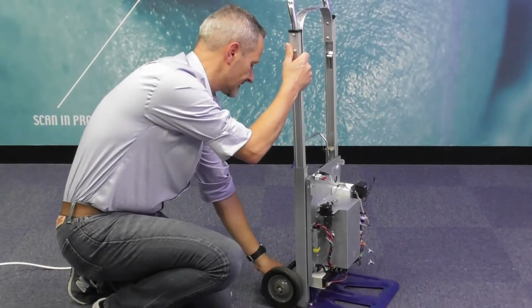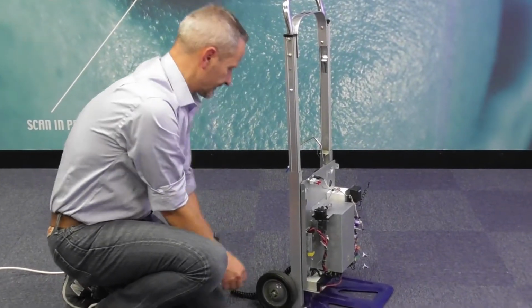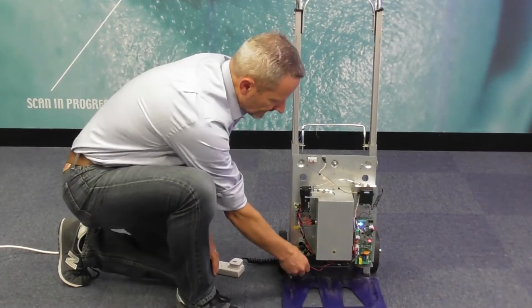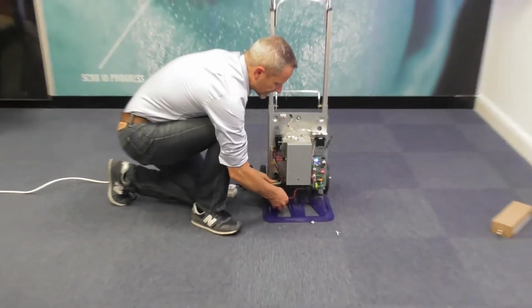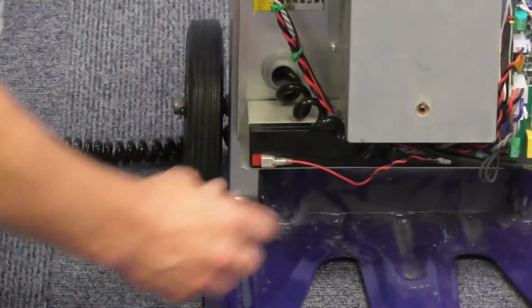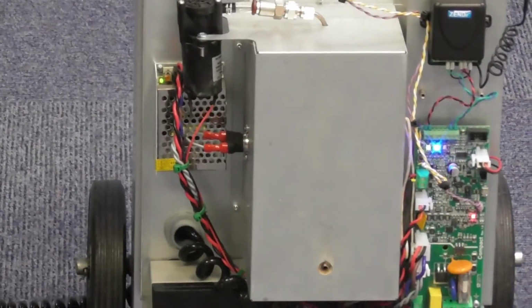Okay, I'm just going to plug it back into the power so that we can keep it nice and warm. The battery on the front, if the unit isn't connected, is just on a standard spade connector, so push that back in again. As long as it's got power and the trigger lights are on, we're all happy to go.